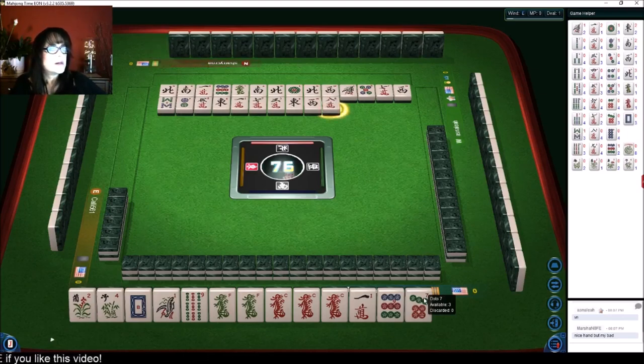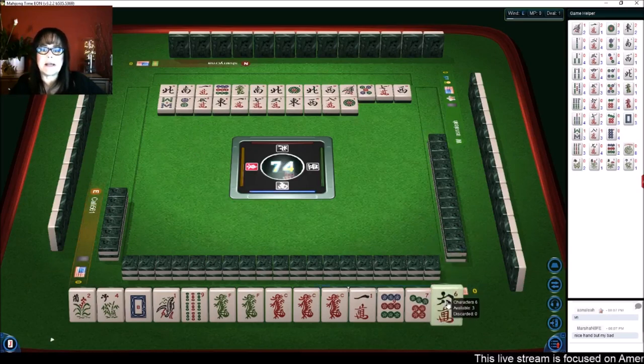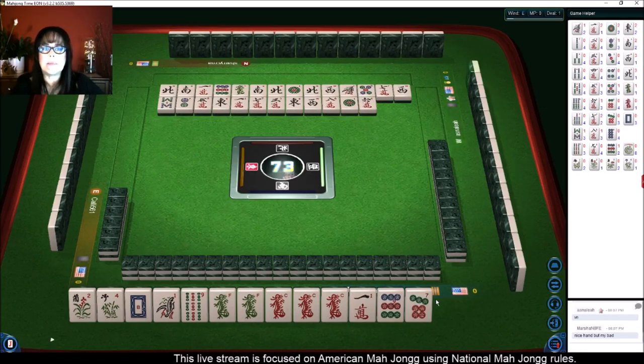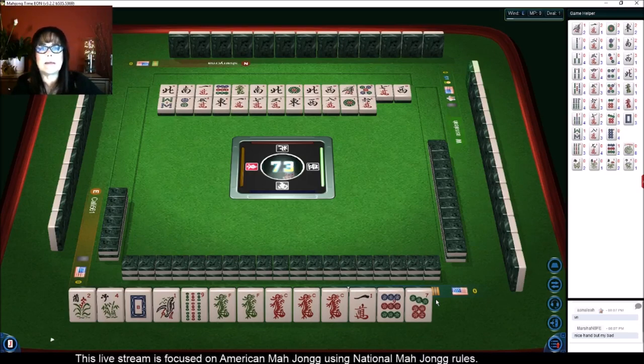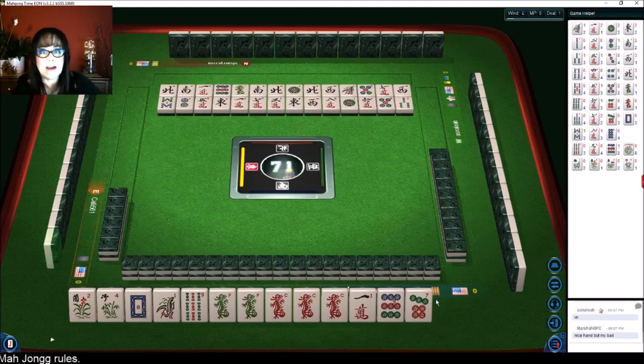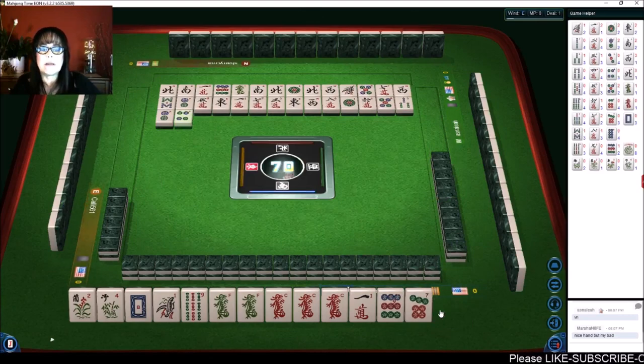8 characters. I did, Marcia, but I dropped them. I dropped them because we got a pung of red dragons, and then we got year tiles, so I dropped the east and west. 6 characters. And I did that primarily because we could not act on them. Typically, in the beginning of the game, if people are not playing winds, they discard them, and I would need jokers. 3 bamboos. Since we had none, I decided to go with the year hand with dragons. 2 dots. So at this point, we need 1 joker at the moment for the green dragon.